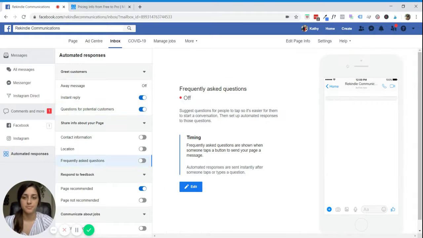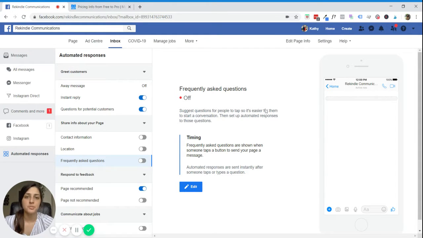Something that's somewhat similar, which you might have already, is the frequently asked questions. So whenever you go to a Facebook business page and you see the Messenger box pop up on your screen, usually you might see different questions. And then a user can press whatever the question is, and then they'll be given the answer. So this is only answered when someone taps on a button in the Facebook Messenger box. It'll only be answered if they tap on the question. But if they don't, then obviously they won't be given the answer.